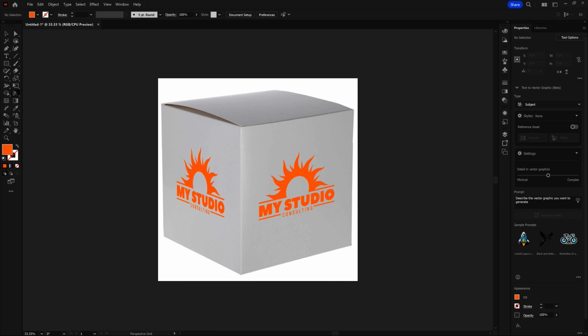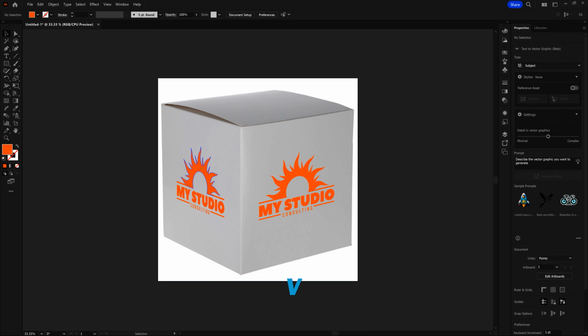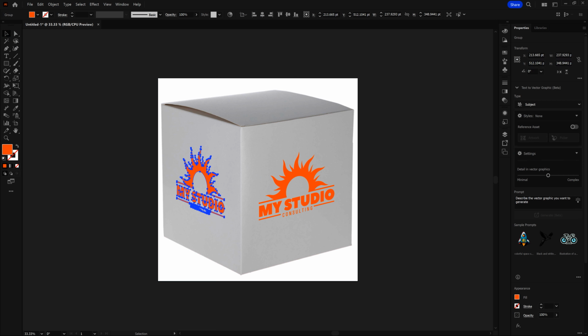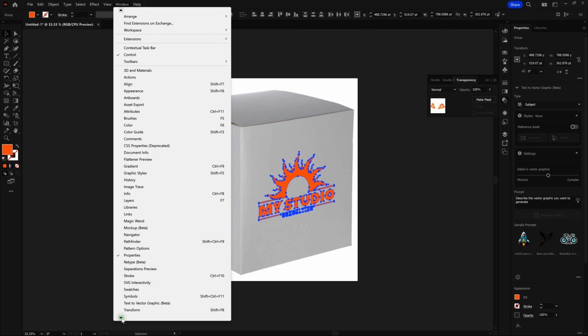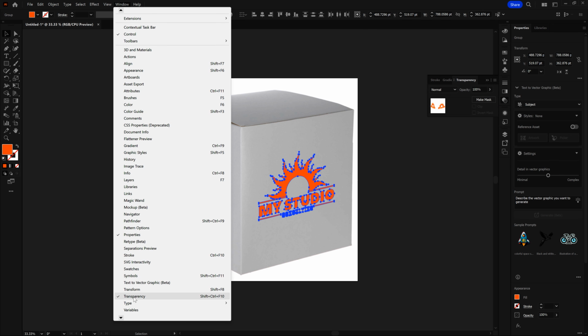The first change is let's make our artwork a little bit more real by matching the color or multiplying from the color behind it. Here's how we're going to do that. Let's grab our selection tool. Then let's select both of our shapes. We're going to do that by selecting the first shape, holding our shift key, and selecting our second shape. Once that's done, let's open our transparency window. If you don't see that window, all you need to do is go to Window, scroll down to Transparency, and select that, or select Shift Control F10.